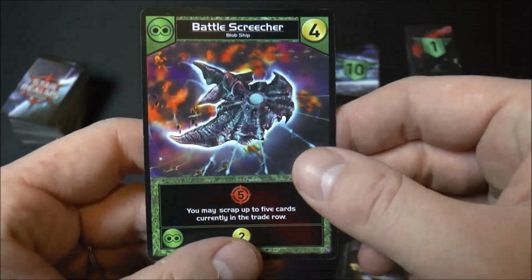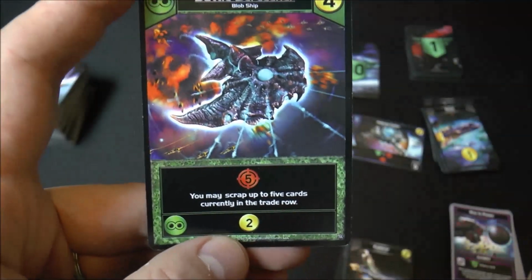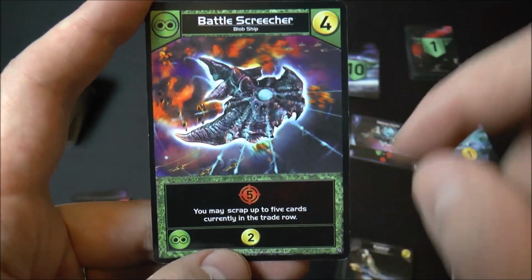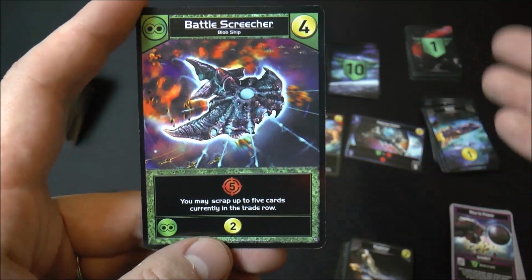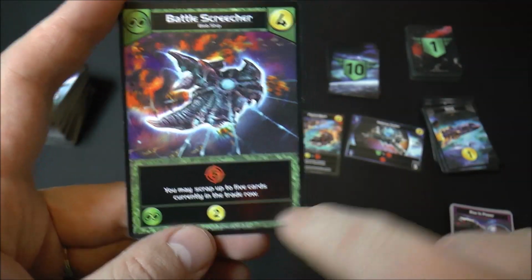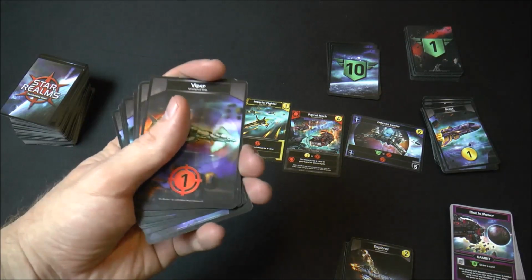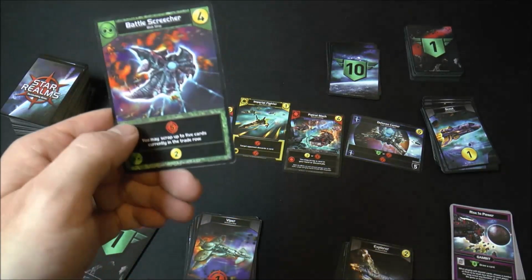And so this guy here will cost you 4, and then when this goes into your discard pile, it comes back up, and then you can play it for a couple of different effects here. So you can see here, you can play it to generate 5 attack, and then you may scrap or trash or banish a card from the trade row here. Sometimes you get cards that'll let you banish cards from your hand or your discard pile to kind of thin your deck and make it a little more optimal.